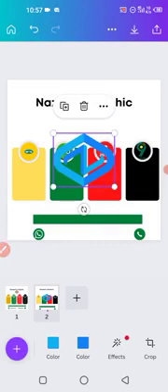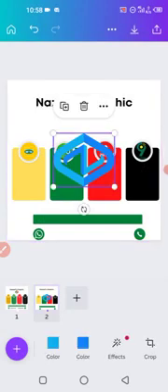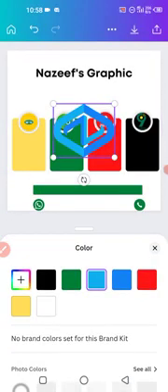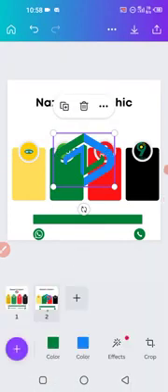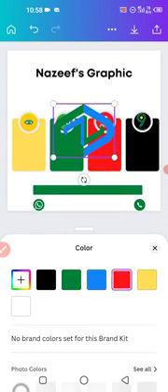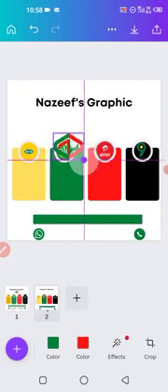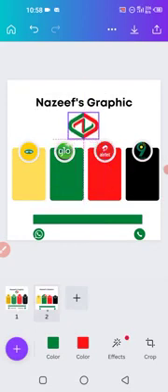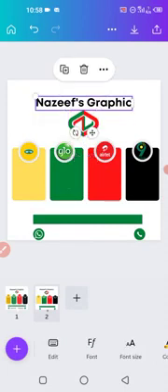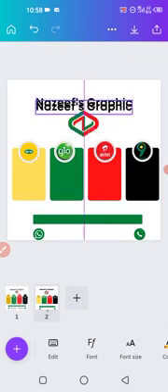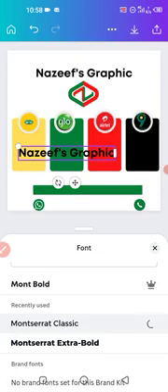So you see it has two colors. So what we'll do next now is you click on it, you change this first color to green color. Okay, then you click on the second color and change it to red color. Perfect. So what we'll do next now is you reduce the size of the logo, then you will position it up here like this, somewhere around here. So the next thing that we'll do now is click on this writing, duplicate it like this. Click on this font here. You go and change the font to Montserrat Classic font.